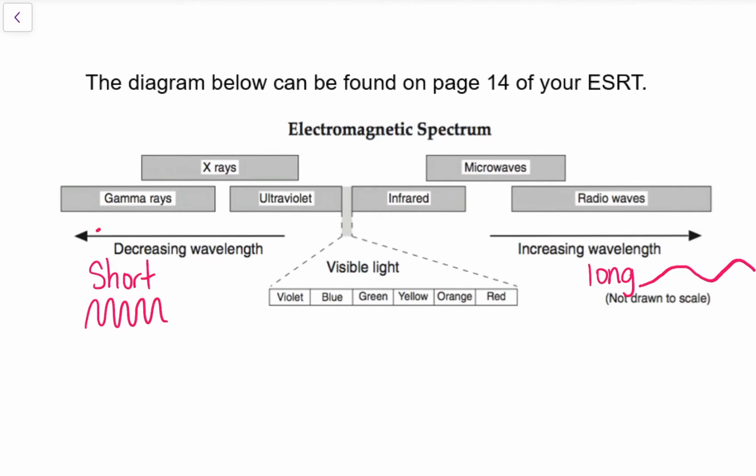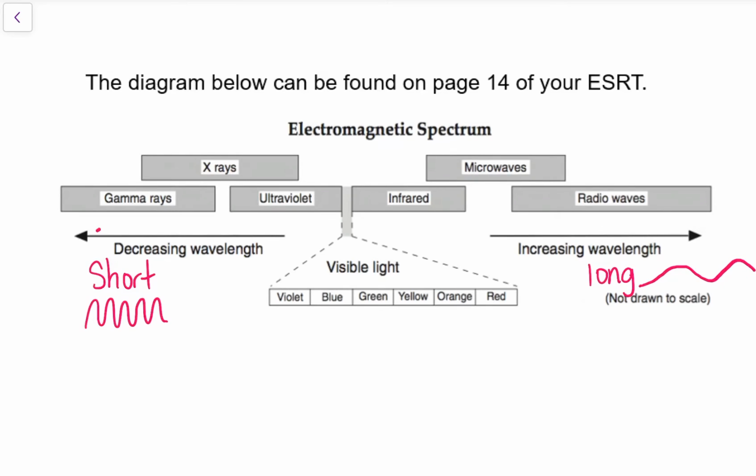So to give you an example, the type of radiation that has the shortest wavelength is the gamma ray because it's the farthest left on the decreasing wavelength side of this chart. Gamma rays have the shortest wavelengths. X-rays are the next shortest. And as we move across, the types of radiation are increasing in wavelength. So gamma rays are shorter than X-rays. X-rays are shorter than ultraviolet rays.